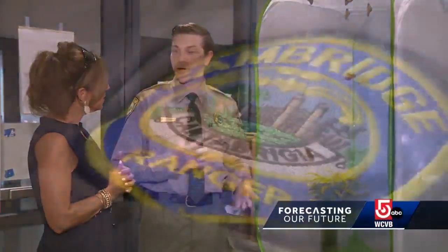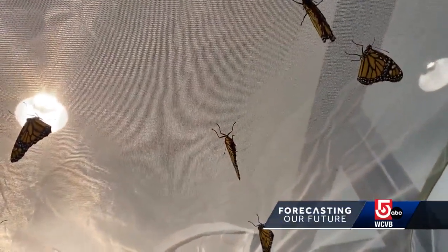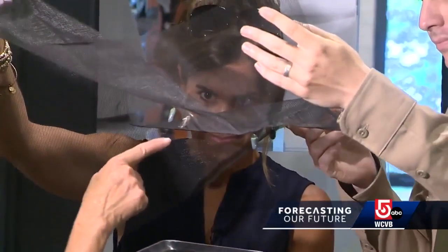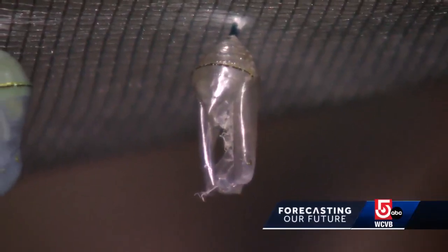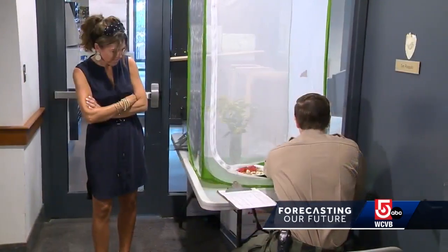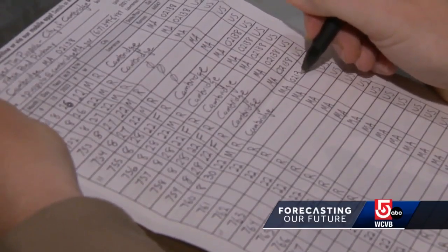That's where Tim comes in, a ranger for the city of Cambridge. He works with the butterflies as a way to promote native ecosystems, leading a raise-and-release program from eggs to adult. We have some empty chrysalises with just the shell left — these ones emerged mere hours ago. Tim watches over them at every stage and, when ready, tags them, marking each with an identifying serial number.